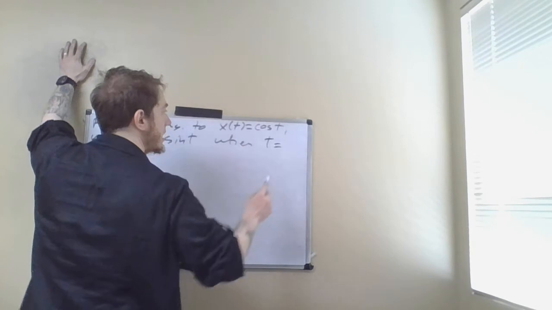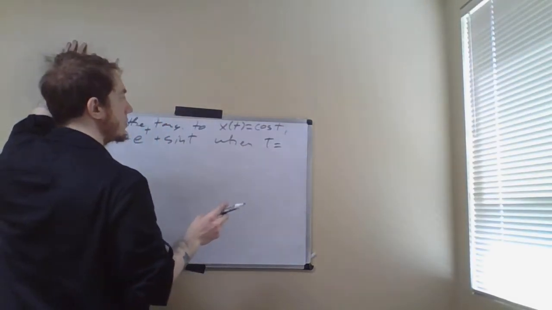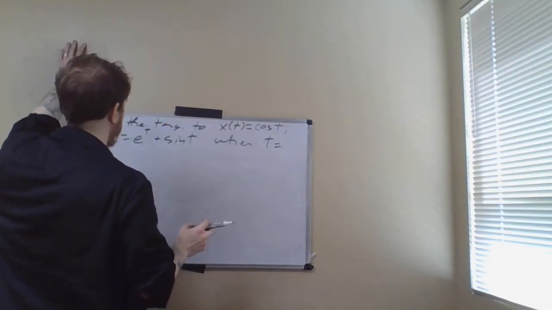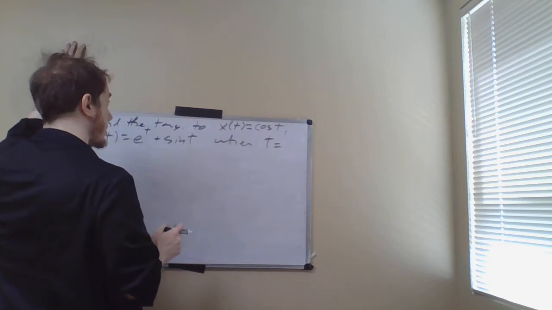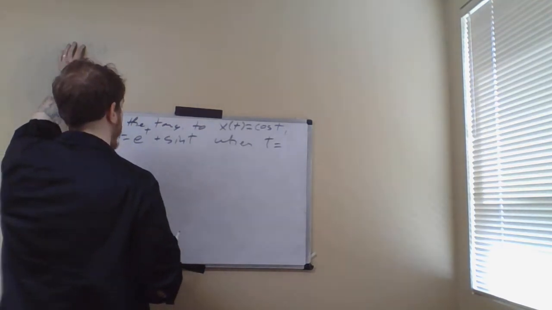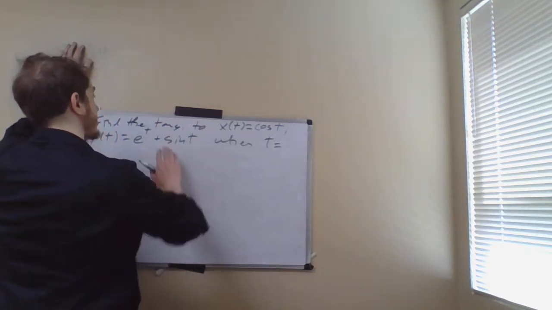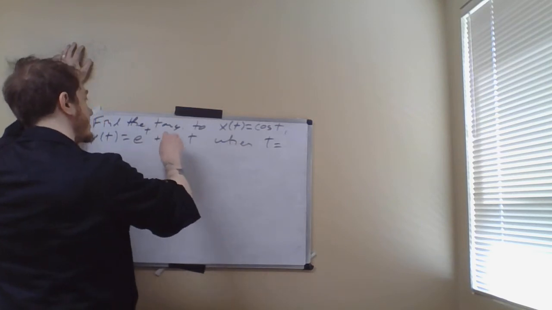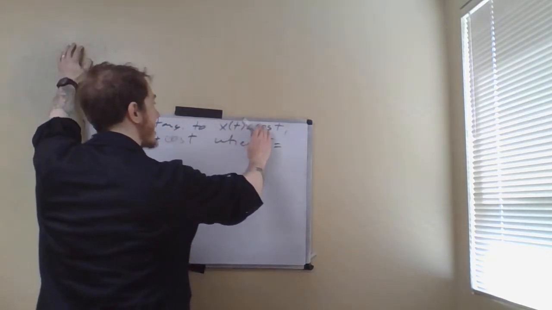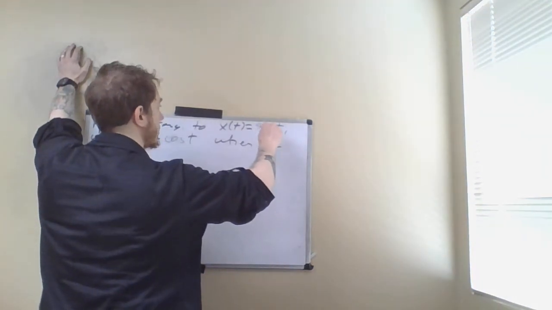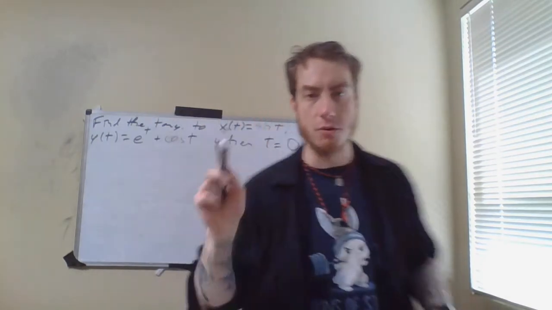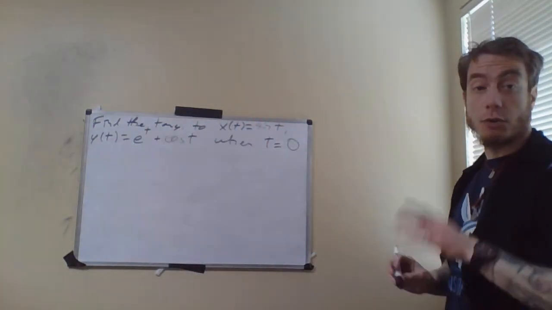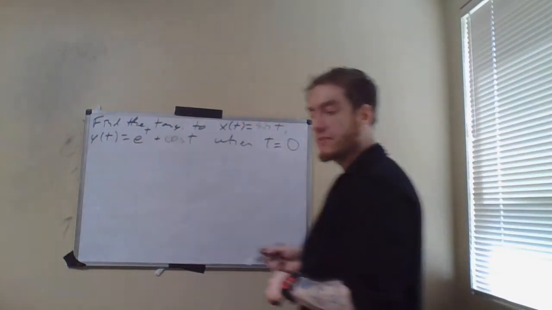when t is equal to, let's say, what do we want to do here? So now I'm going to get myself in trouble, aren't I? Because I didn't think this far ahead when I came up with this problem. Actually, to make things nicer, I'm going to make this into e to the t plus cosine t, and we're going to make x of t equal to sine of t. So let's do when t is equal to 0, because that one I know is going to work out fairly nicely. So again, take a minute to try to figure this out.